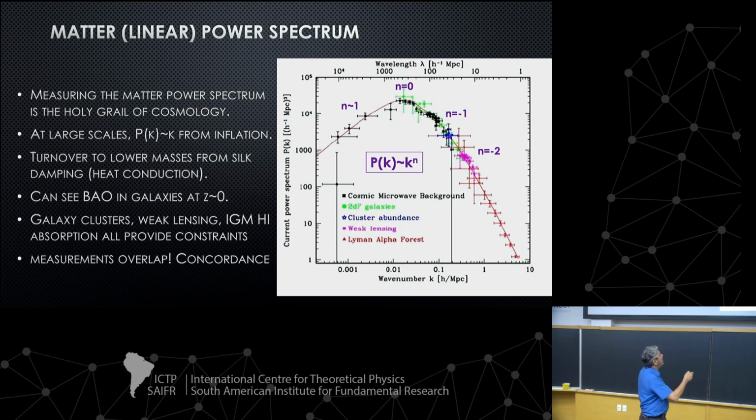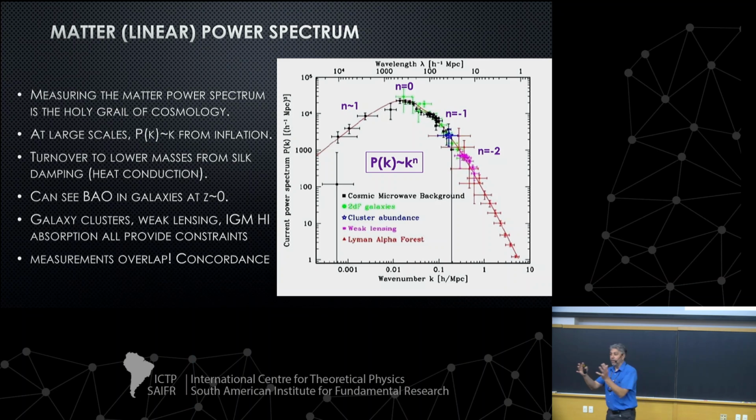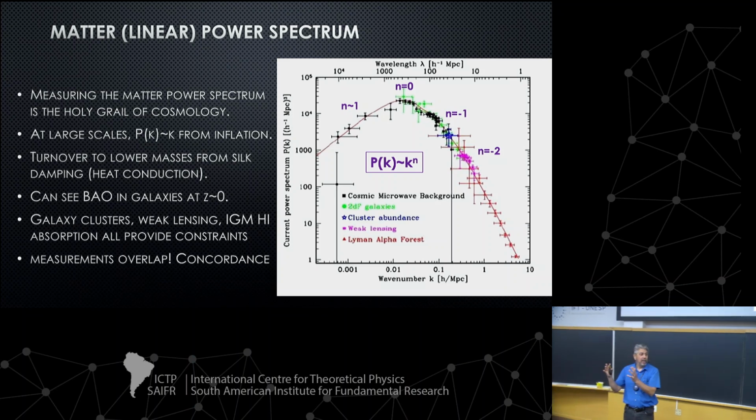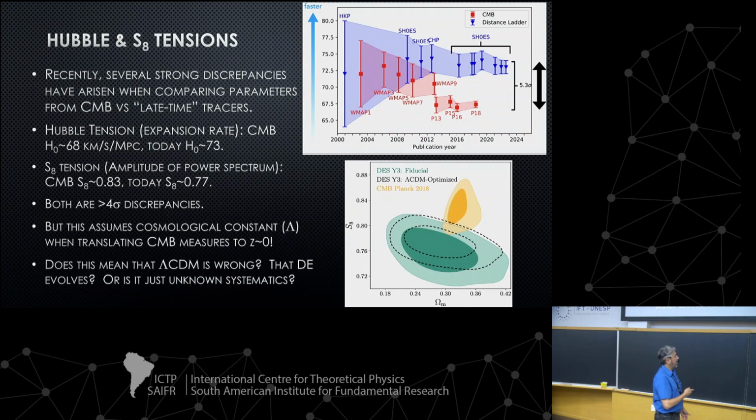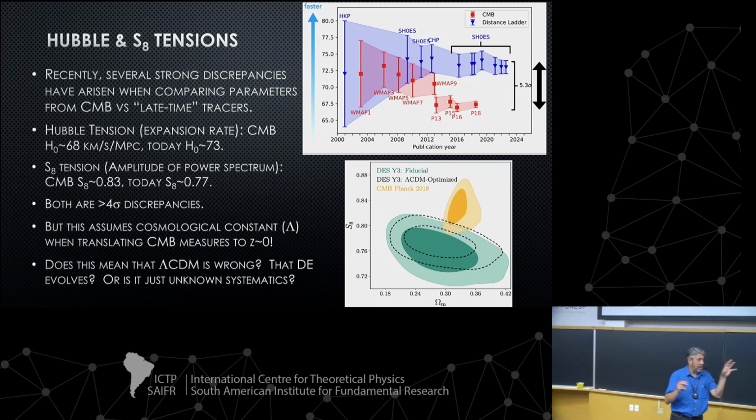So the problem is you can't really automatically put this on the same plot, right? You have to say, okay, what happens to these black points in the 14 billion years in order to put them all on the same plot. And in order to know that evolution, you have to assume a model. And of course, the model we assume is lambda CDM, but apparently it doesn't quite give the right answer. So that's what I said. You're measuring things at two different times.